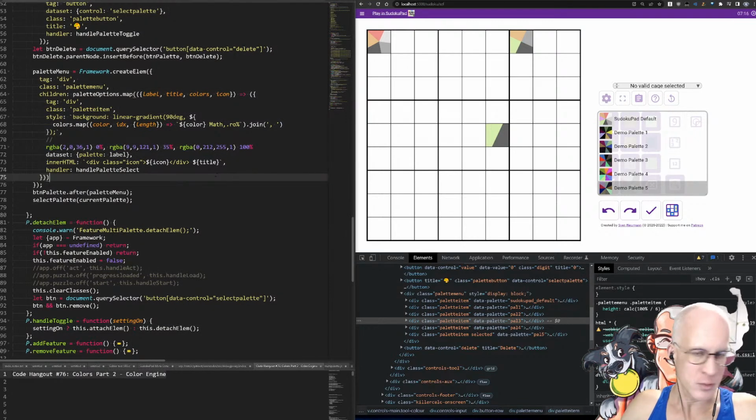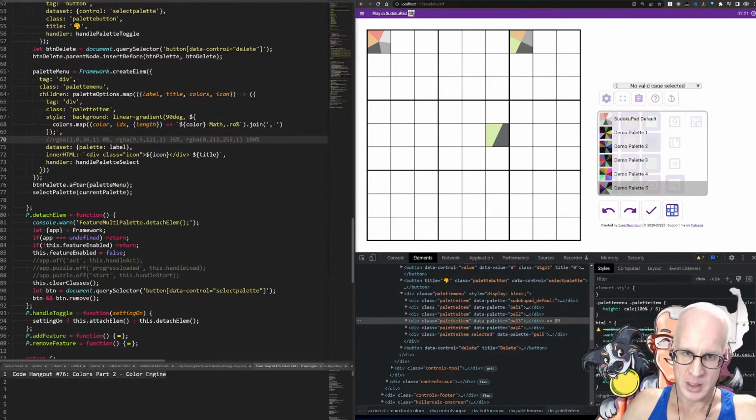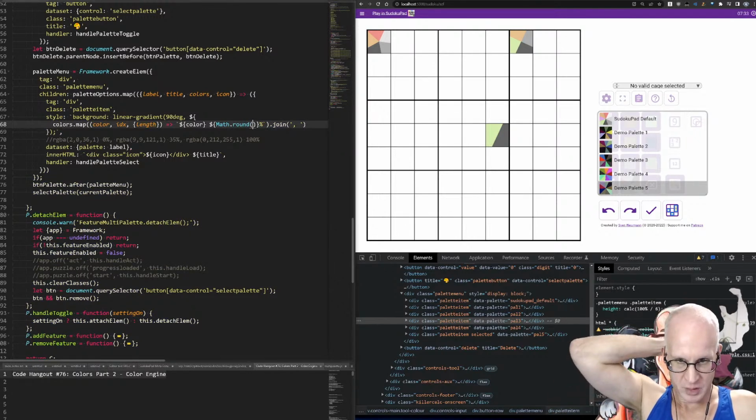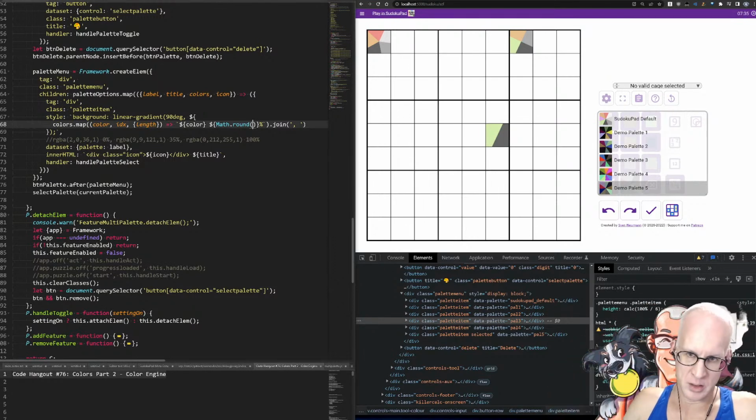All right, what was I doing? Oh yes, I was trying to build a gradient out of these guys. So we have the color, and then we need to calculate the percentage. So Math.round. Let me think. If we take 100, we divide the small by the large, so IDX divided by length, and multiply the whole thing by 100.